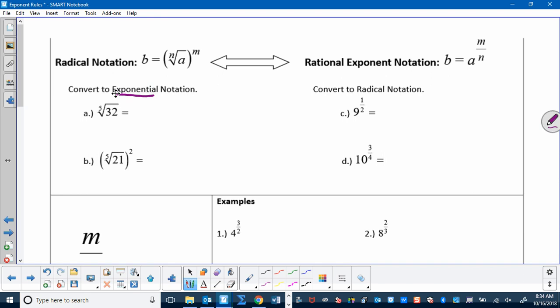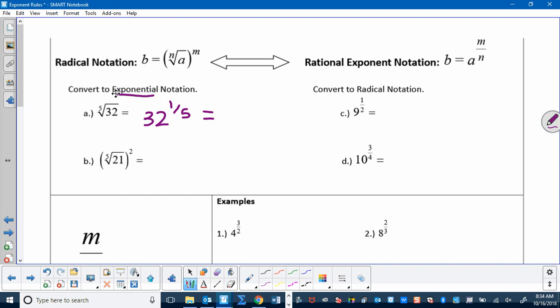Good. You need a fraction. You're right. So I have 32 to the what? And there needs to be an exponent somewhere, not a radical. Go ahead. 1/5. Do you know that answer? You don't have to find the answer. Okay, this is the correct answer. Because it says exponential notation, you're done.